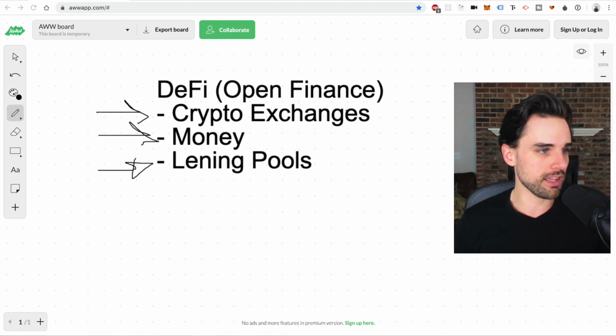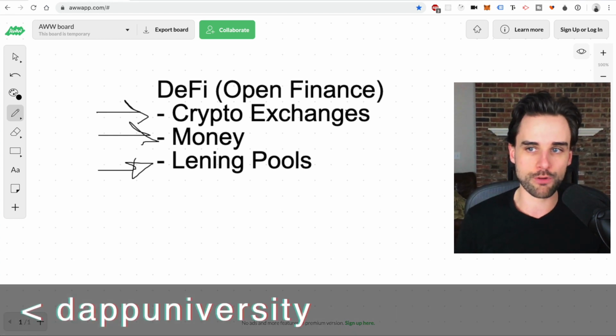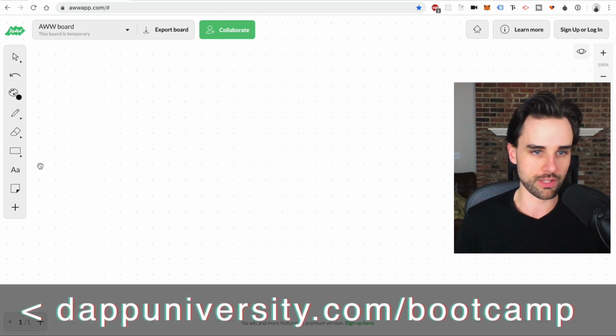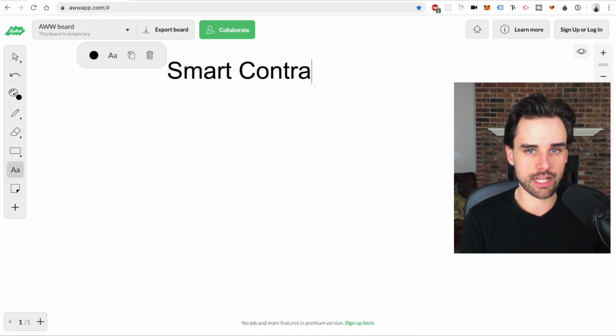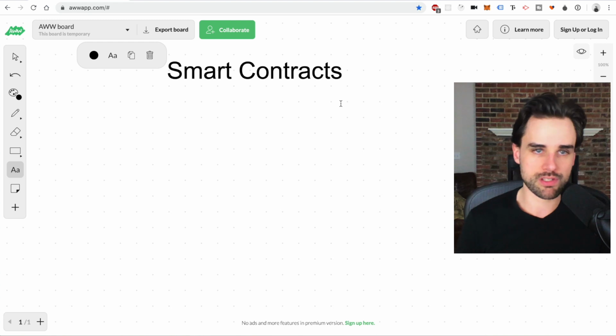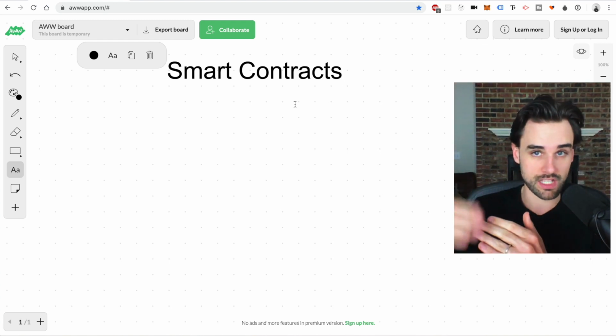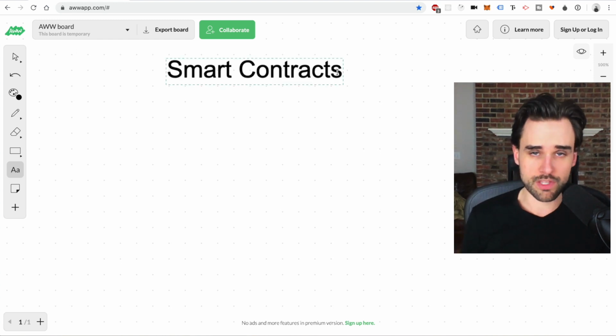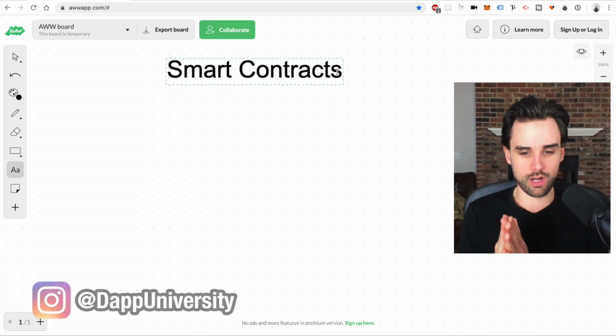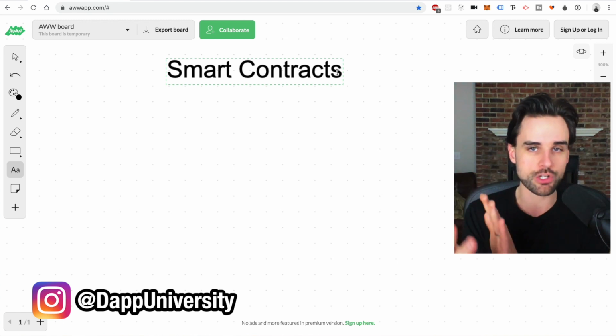Another really crazy thing is that this makes a perfect use case for smart contracts. What do I mean by that? These smart contracts are immutable pieces of code that live on the blockchain and act in a predictable way. The code can't be changed, and you know it's going to work the same way every single time and no one can tamper with it. So these smart contracts are responsible for actually performing the arbitrages themselves.